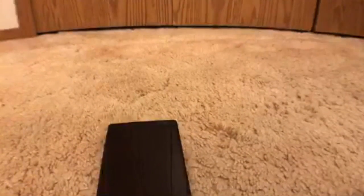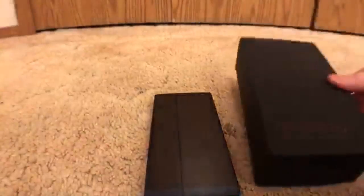Anyway, this is a review of the Doogee BL 12,000 Pro. I probably should have, let me get the box real quick. Okay, I have the box now. Let me move this out. And this is the box it came in. BL 12,000 Pro.